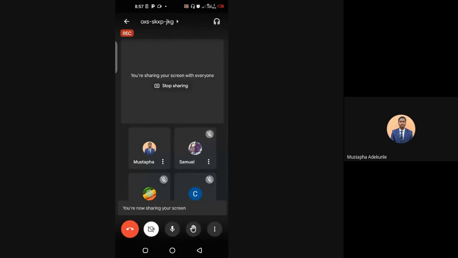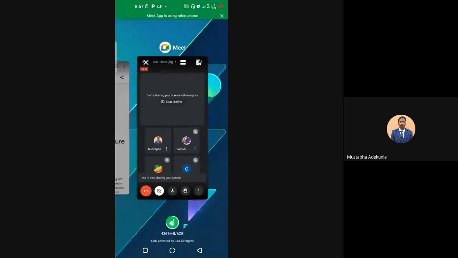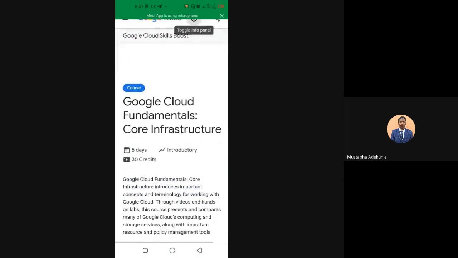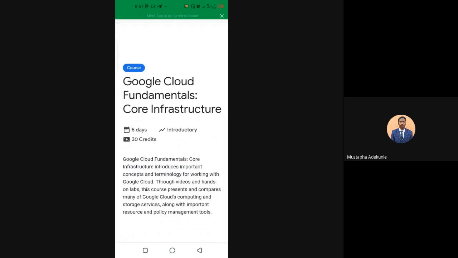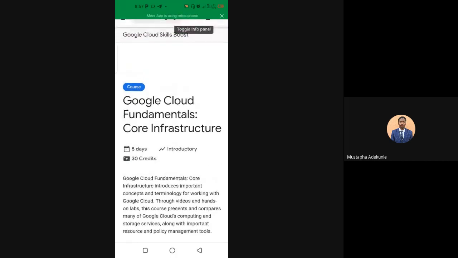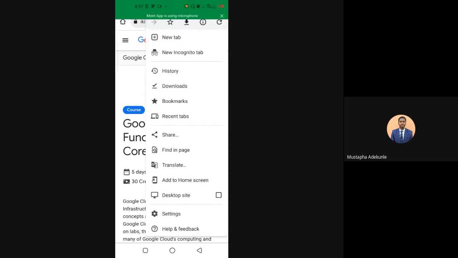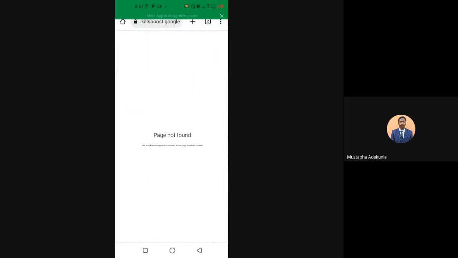Can you set your browser to desktop mode? It's not found.